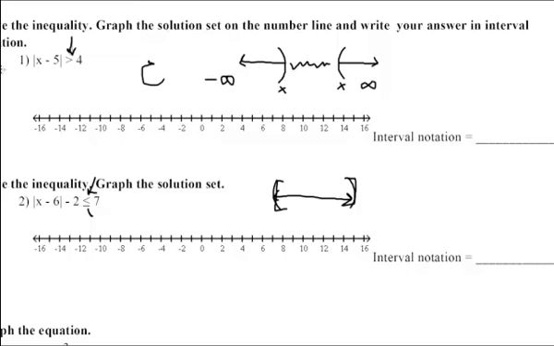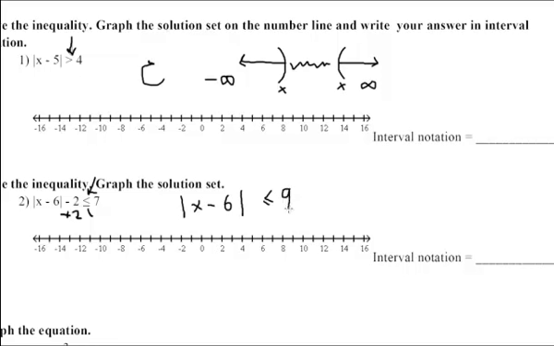So let me just grab the eraser. Okay, so we're going to solve this question too. Now the first thing to do is to get rid of this -2 by adding a 2 to both sides, okay? So I'm going to start with |x minus 6|, that's my absolute value, which I've isolated. I'm not doing anything with it yet, I'm just adding a 2 to both sides. Less than or equal to, what's that going to be? That's going to be 9, okay, if I add 2 to both sides.